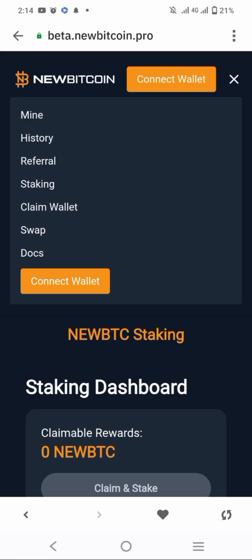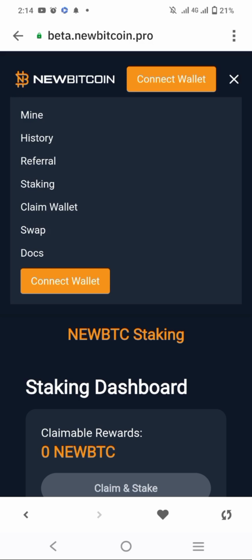Then they also have Fuel New BTC. As the name implies, if you want to mine new BTC, you will use Fuel New BTC to mine new BTC. I hope you understand that. It will make sense as we proceed.